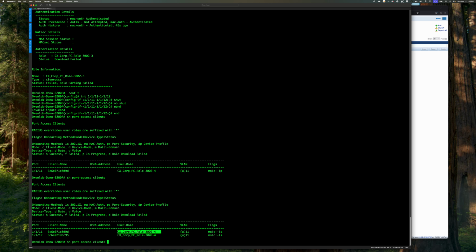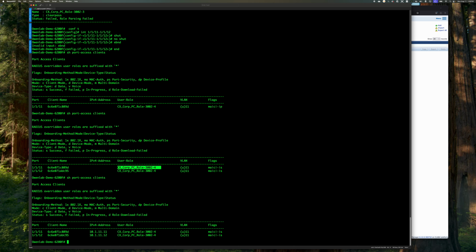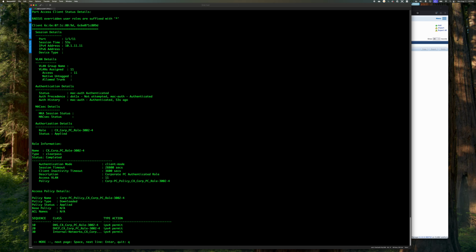So you can see now that these users are online, they're in VLAN 11, and they now have IP addresses showing up in the system. So they are working as expected. And from here you can now see they've been online for 53 seconds. Here's the IP address. The VLAN assigned is 11.